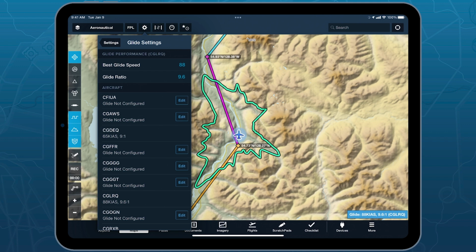We do have a lot of glide ratios already figured out for different types of aircraft. One thing to keep in mind, though, the glide ratio for most fixed wing powered airplanes is going to be somewhere between 5 and 15. So if you're getting something way off from that, then you might have to reconsider or recalculate or take another look at that.